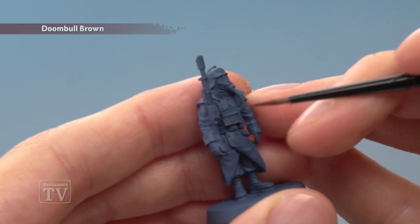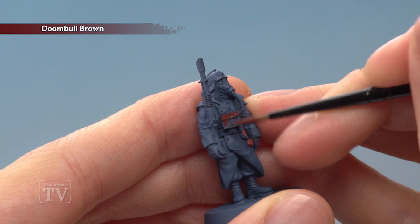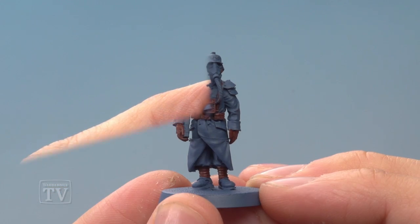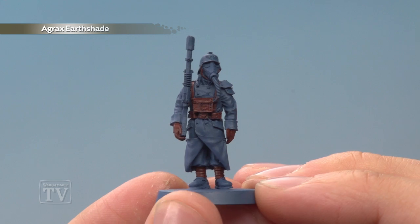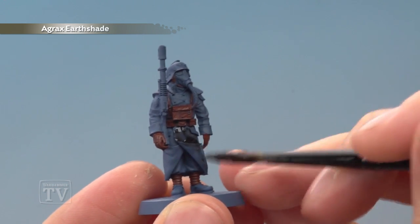Once you've done so, all you've got to do is pick out all this warm leather — things like the leather straps and also this box we've got in the front of the chest just here. You will need two thin coats with this colour. I've finished painting in that warm leather, and you can see I decided to paint the gloves as well, and also that strapping just atop the boots. With that done we're now ready to shade all over the uniform with a coat of Agrax shade.